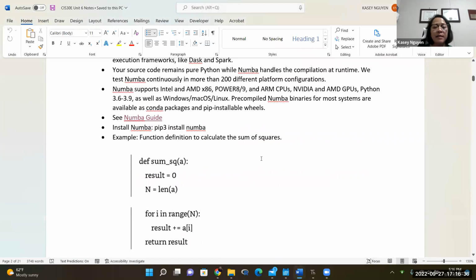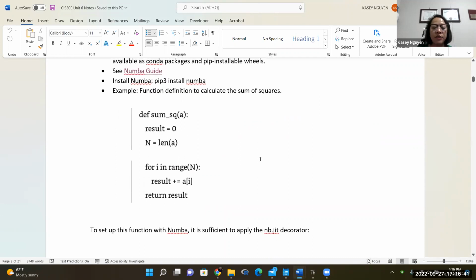So now let's take a look at the function that we need to define. In a normal Python program, you would define a function like this. We use the def keyword, give our function a name, and the parameters, whatever variable or container we're trying to pass. In this case, we have a sumSQ function. We initialize a result variable.